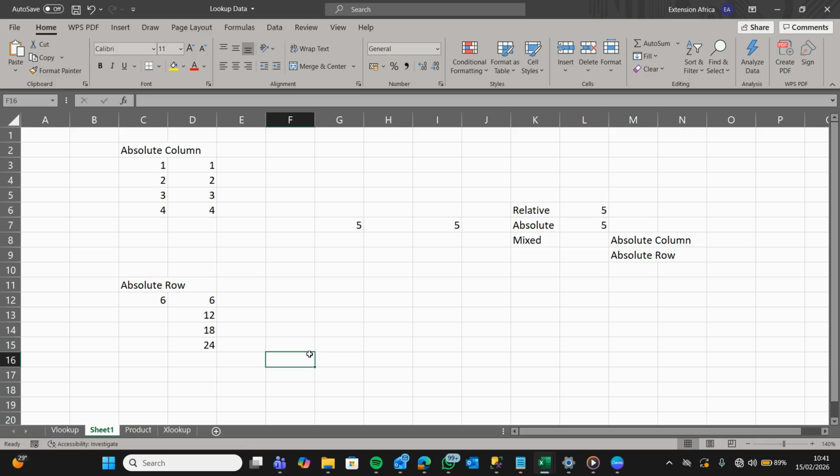For the absolute column, you just use a dollar sign to lock the column, while the row still remains. So as you drag, the row changes, but the column remains intact. While for the absolute row, the column can change, but the row is fixed. So that is majorly what it means.